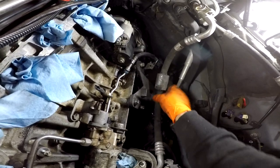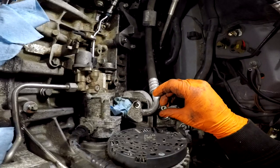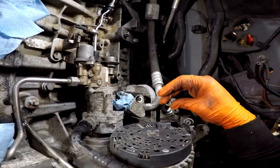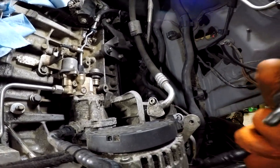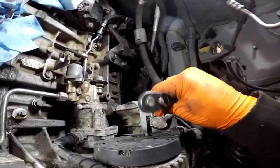So I just connected this gas line there, and now I'm going to connect this part of the AC line. This is a T40.